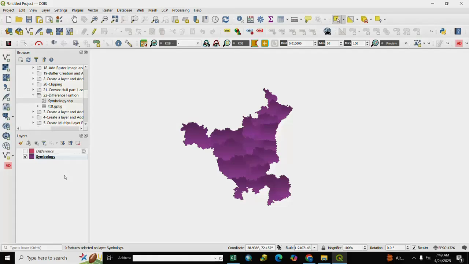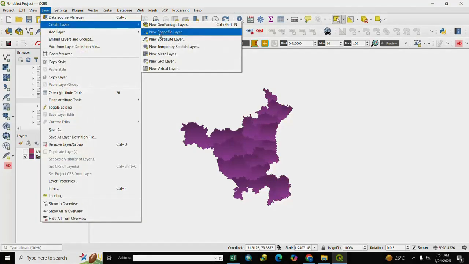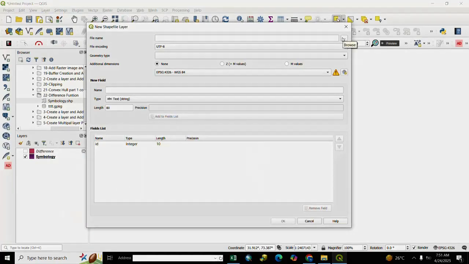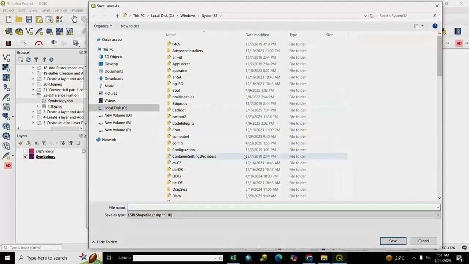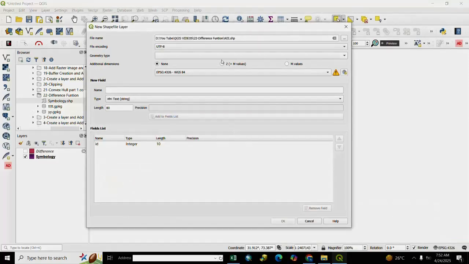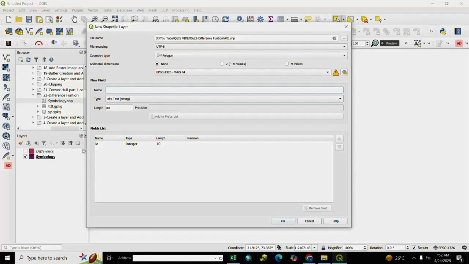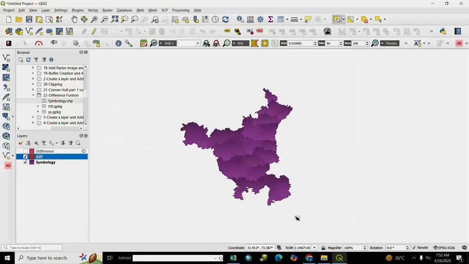If you want to change to another layer and clip it, you create a shapefile. We go to layer, create layer, new shapefile layer, and we go to a particular folder path and write the name, and we choose geometry type polygon and add the name, our name is added, and OK.